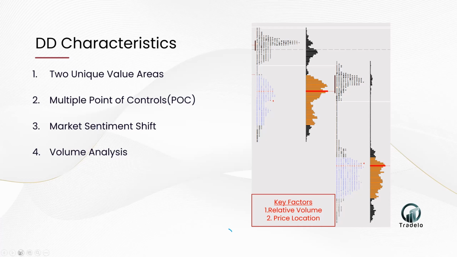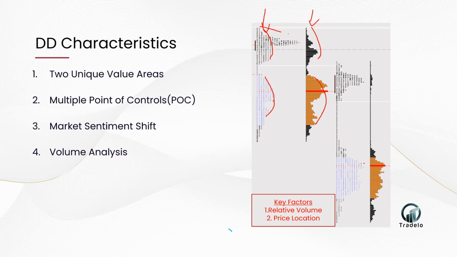What you'll notice from a double distribution that I explained is that we have effectively two separate value areas. Now, don't be confused if I say this is the value area in terms of market profiling, or this is the value area. They are just two different types of profiling. One on the left is market profiling with TPOs, and the one on the right is volume profiling. In essence, they both have two unique value areas, and that's how you distinguish a double distribution. It's two unique distinguishable distributions.